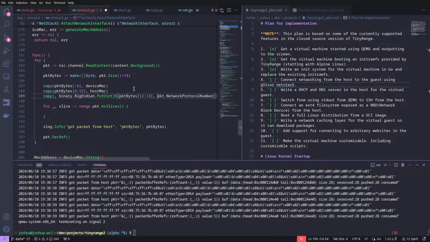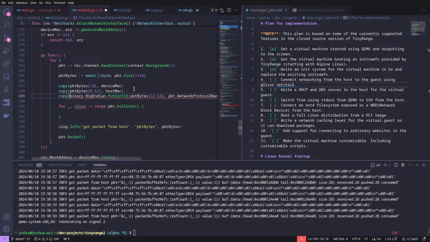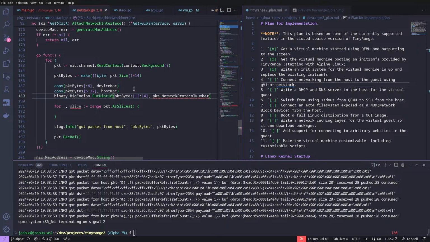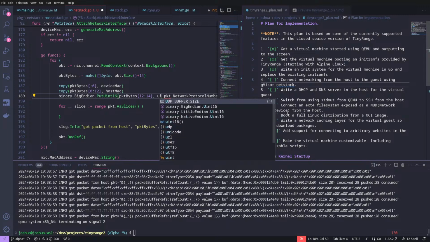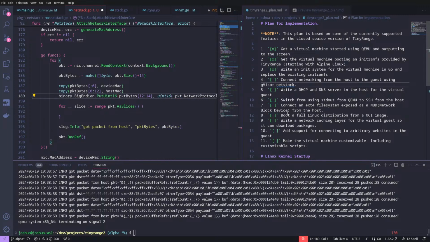So we're putting the network protocol number into that, making sure that this is cast into uint16.